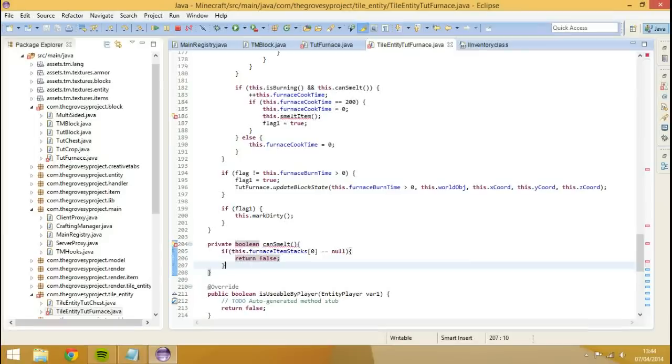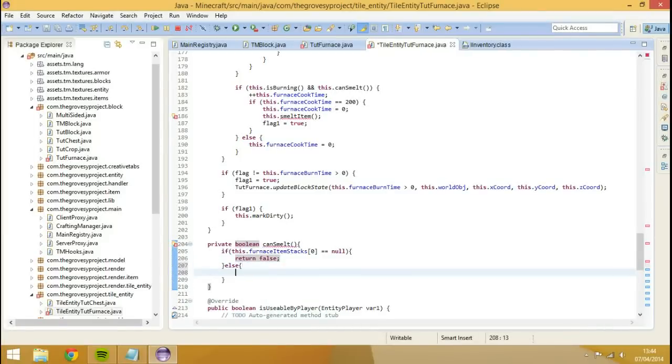Okay. However, we also need an else, because obviously it's not returning anything yet. We need to create a variable called itemStack. I want to set this equal to, we will be creating some custom furnace recipe class later, but for now we'll just set it to the normal FurnaceRecipes.smelting.